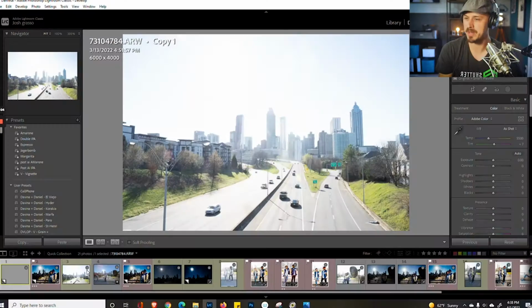All right, so a little bit of background on the setup here. Here is what the skyline looks like just with a normal even exposure. I'm in Atlanta at the famous Jackson Street Bridge skyline location. Probably the most popular, most photographed skyline in the city, and it's the cover of the Walking Dead series and all that kind of stuff. But anyway, if you just take an exposure shooting into the sun, that sun is going to be so bright it's going to overwhelm the scene. And if you want to keep that skyline looking like a skyline, you're going to need to harness that exposure.